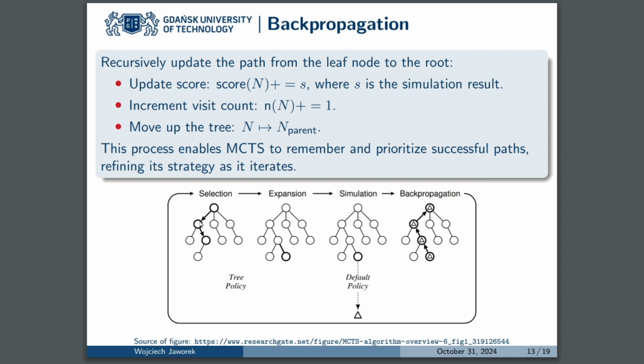So selection means that if we have already existing nodes, we go from one to the other by using the UCT formula. When we have a node that has not been explored yet, which means there are actions that weren't used up to this point, then we will probably pick these actions, because the UCT formula will say that this is the most promising move. So this is the expansion step. Then the simulation, where the default policy is just a random playout, which means taking random actions up to the terminal state. When we hit the terminal state, we do backpropagation: we take the score and go up the tree and do the things that are listed here with the red dots.